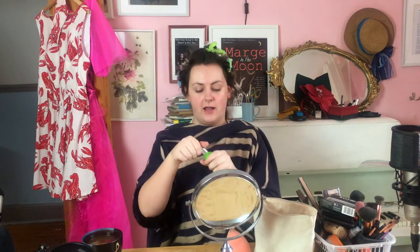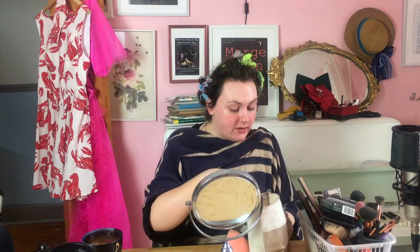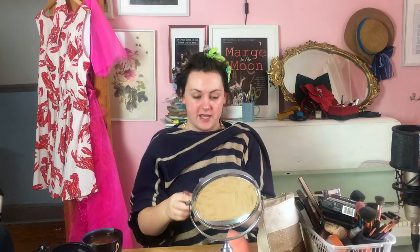We're starting with a primer. I'm gonna do it like the Instagram girls do. I don't know why you do it like that, because you just have to rub it in anyway, but here we are. This primer, good or bad? Okay, what we're gonna do is we're gonna underpaint, stick a foundation on top, do the eyes, and then we'll be out of here in no time, gang.